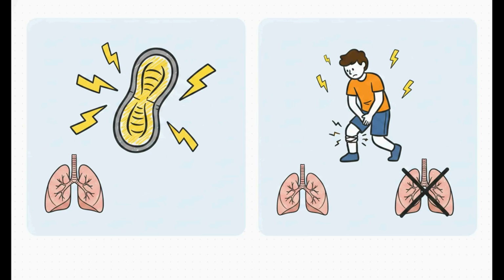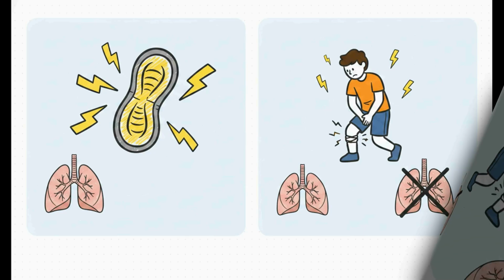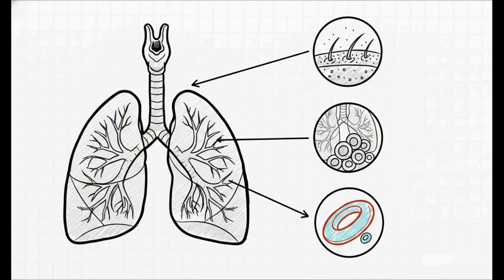You know that sudden buildup of lactic acid? That is exactly what causes those painful muscle cramps. To pull off that high-energy aerobic respiration, our bodies need a ridiculously efficient system to get oxygen into our bloodstream. Air gets filtered by fine hairs in our nostrils first. Then it travels all the way down into our lungs to millions of tiny balloon-like structures called alveoli. These alveoli create this massive surface area for gas exchange.